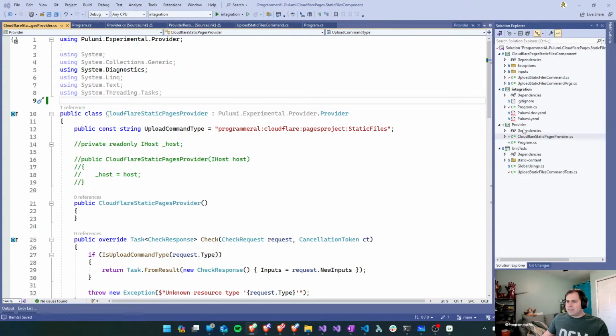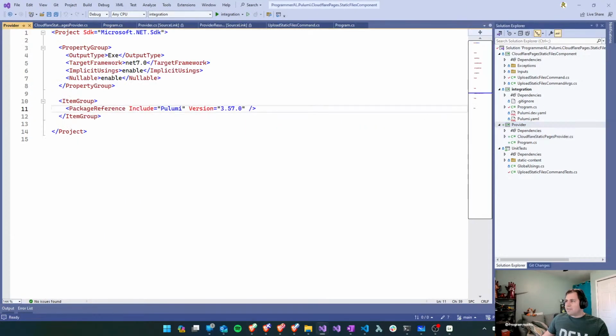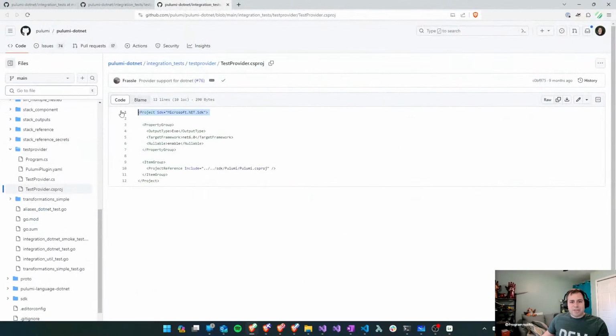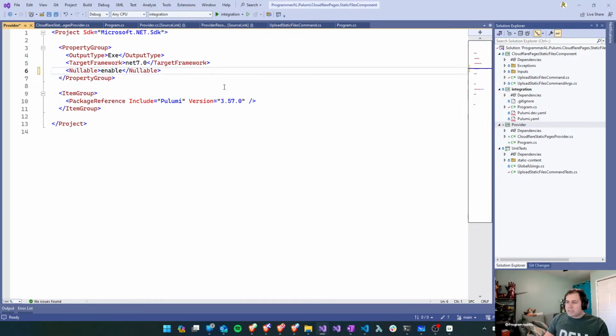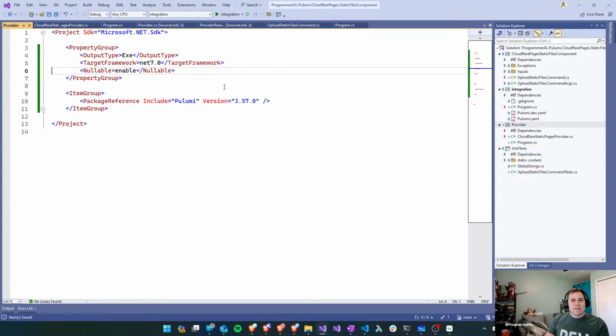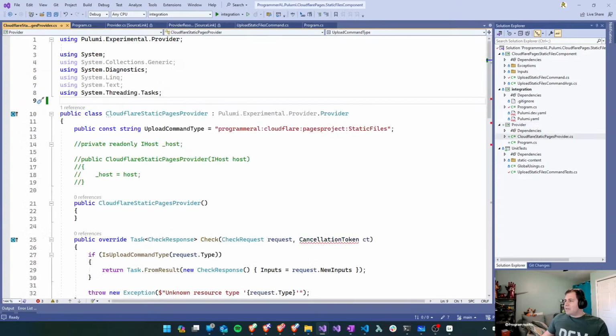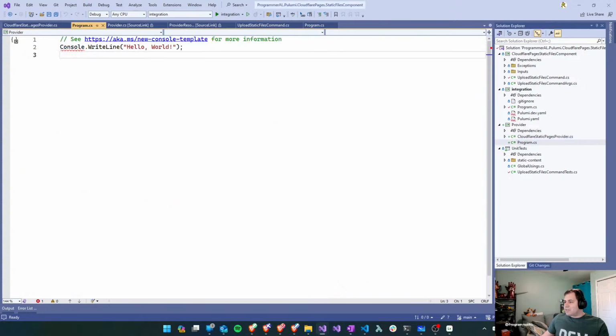Now let's look at the project itself. So comparing that to this project, SDK, executable, enable nullable, good. Nullable should be enabled. Let's see. I'm going to get rid of the explicit usings. Personally, I'm not a big fan of that. Yeah, so we're good there. Looking back to the test provider, this one does have a program.cs, so not much happens here.